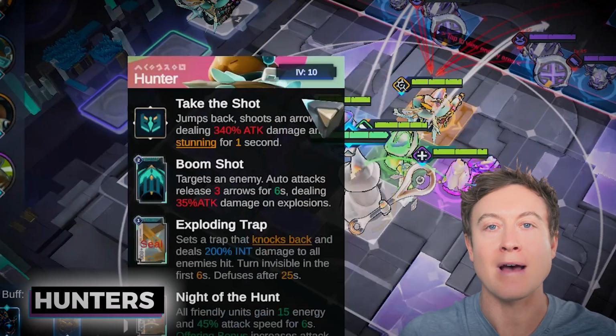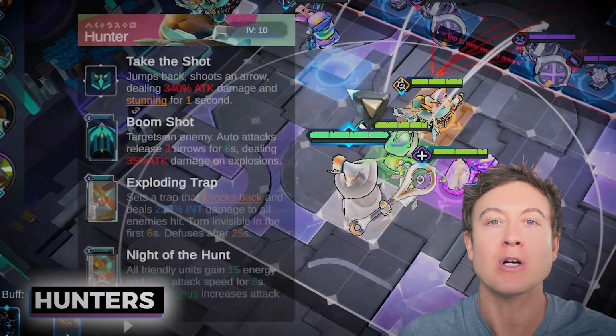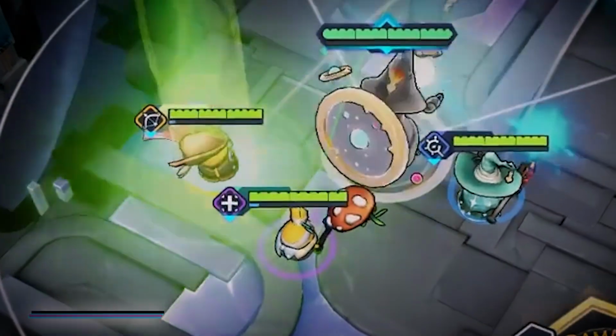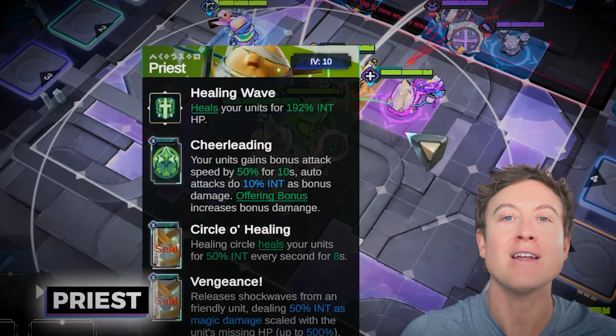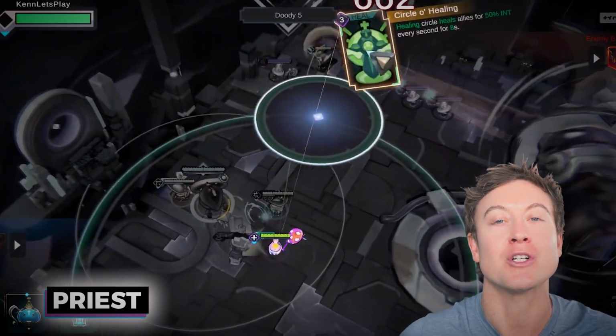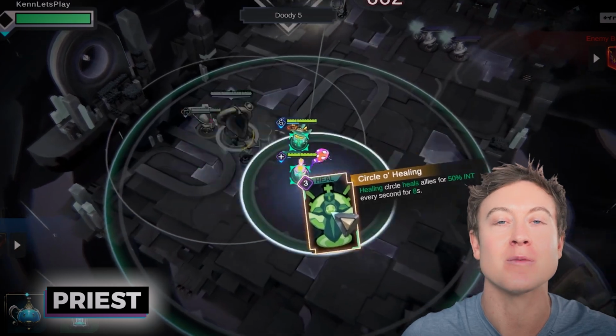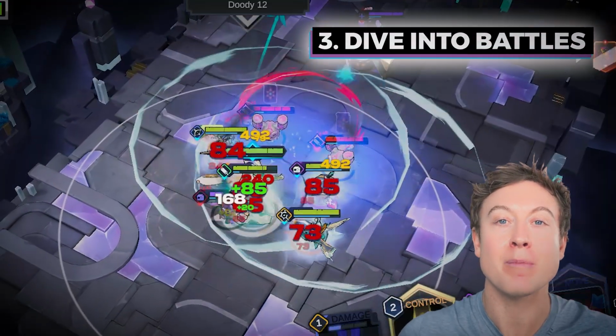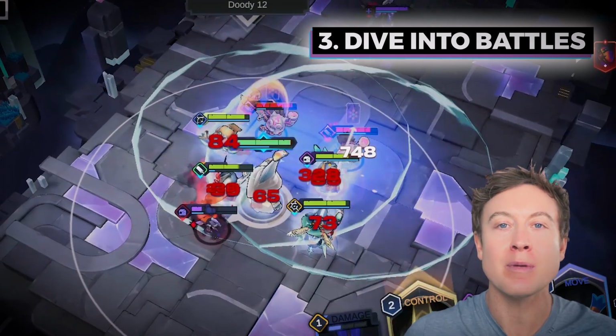Then next up you have hunters. These are kind of like your sniper class. Hunters snipe out enemies with their long range skills and auto attacks. And then finally you have your priests, and these are your healers. You definitely want to make sure that they stay alive as long as possible because that is what's going to keep your team going.